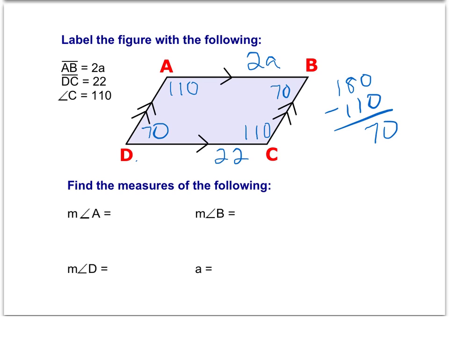It's a good idea to fill in the information on the illustration rather than to just fill in the answer, because then you can have a visual that, yes, those two angles are opposite and are congruent. These two angles are opposite and congruent. And then you can work your way around and see that each of the four consecutive angles is indeed supplementary. That's a good check before you fill in your work.